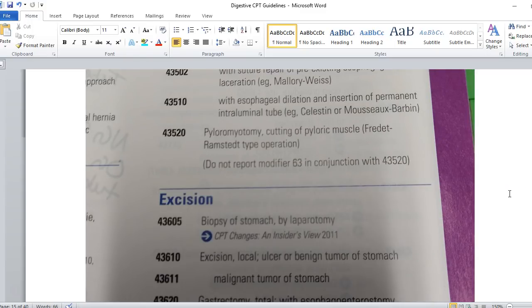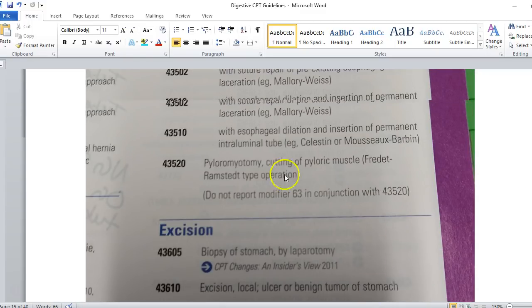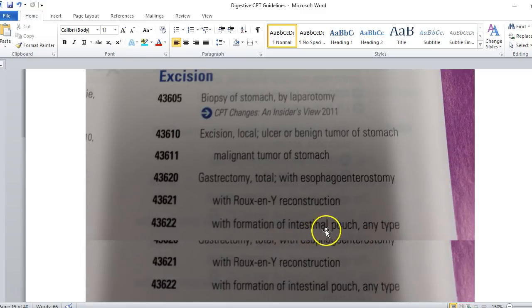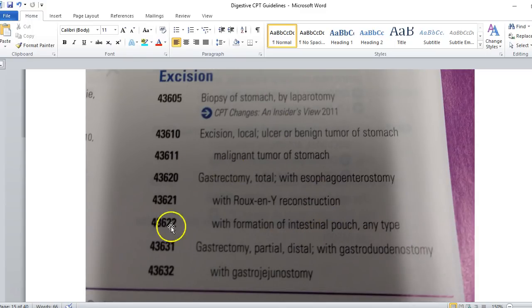We also can do biopsies of the stomach. Of course, we can remove different types of ulcers from the stomach. And then you start seeing these gastrectomies right here with the Roux-en-Y reconstruction. So years ago, this was the most typical type of gastric bypass they did. But now we have the sleeves and we have the bands, and those are now a separate section coming in a couple of pages. That's now under bariatric surgery.